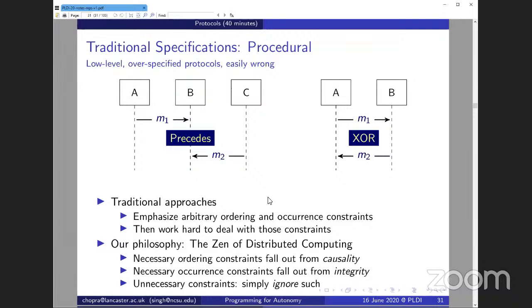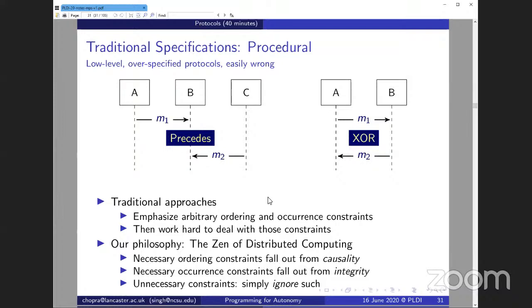This slide shows a couple of sequence diagrams, but more or less the same thing will apply even for approaches that are not diagrammatic as such. So let's look at these two cases. In the sequence diagram, the left shows three parties, A, B, and C. We are encoding that A sends a message M1 to B, and that C sends a message M2 to B. In addition, we want to capture that M1 should occur before M2. Many traditional approaches try to capture this global perspective, that no matter where you make an observation in this whole distributed system, message M1 precedes M2.